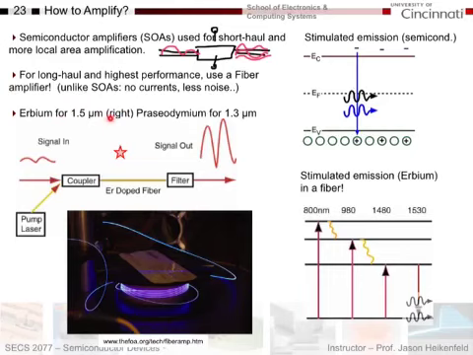What I do is I take my erbium atoms inside the fiber and excite them with a pump wavelength, typically 980 nanometers. These are the energy levels in erbium. Excite to this level, it radiates down, and then the electron sits at this level. If I bring in a photon, it can cause stimulated emission because the energy difference between these two is 1530 nanometers, so I can amplify 1530 nanometer light, which is 1.5 microns.